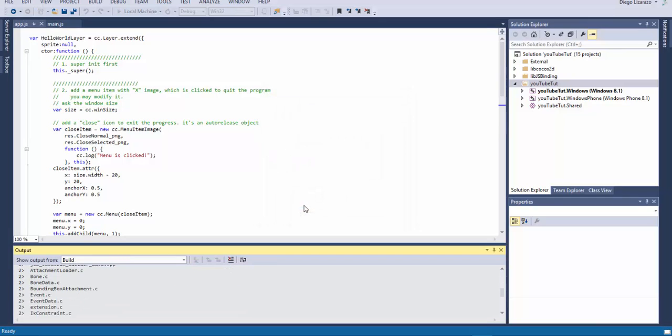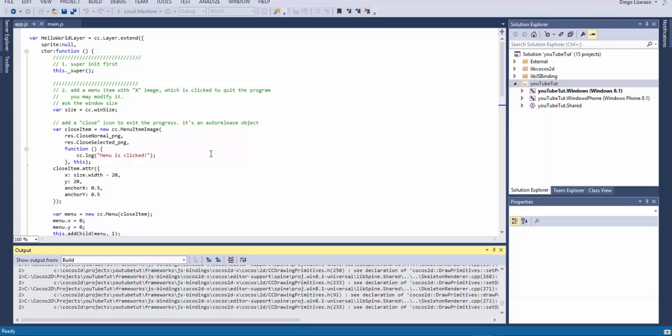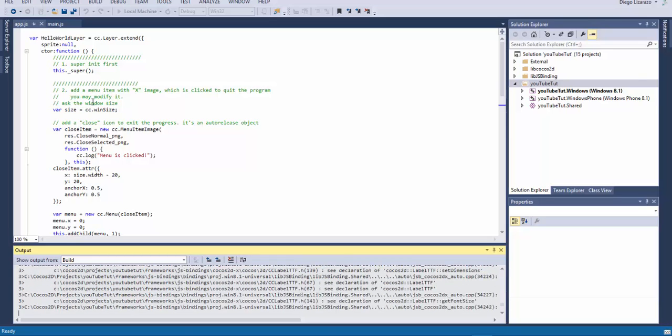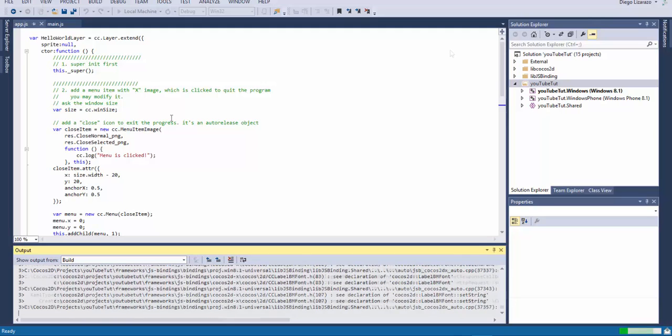Just want to mention that you can see it here, that is rebuilding everything, taking all the C++ files that you had in Cocos2D and recreating and rebuilding your project and getting it ready. And it takes some time, like I said, the first time, but after that, if you make modifications, especially here in the JavaScript, it does not take any time at all.